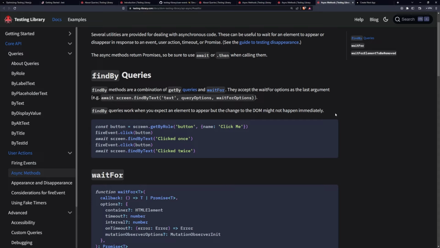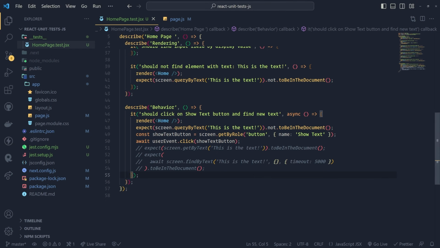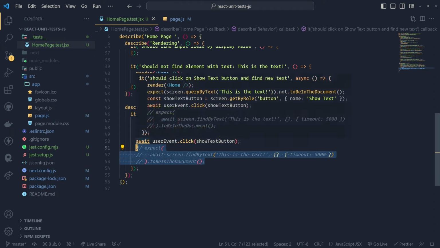So remember, any type of asynchronous operation can cause that. It's good practice to ensure that you are using either waitFor with getBy queries or just use findBy queries. Okay, hopefully that part makes sense.